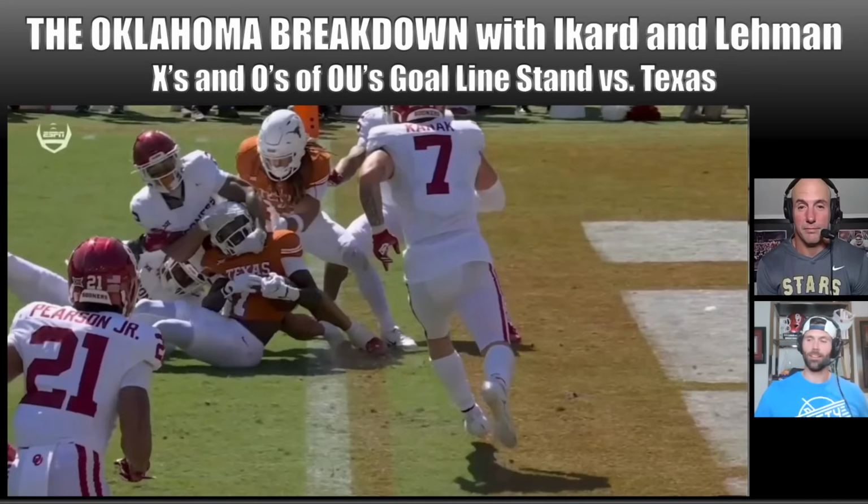My number one takeaway from the football game was that OU is the more physical team. OU out-hit Texas, and there's no better example to show that than the 4 plays we just went through. And I'm so glad that we get to spend the entire next year, oh well, I guess they could have a rematch. They're probably going to have a rematch, but still, I love this feeling. It's the best. It's awesome. I hope they keep that same goal line package. I hope they do.